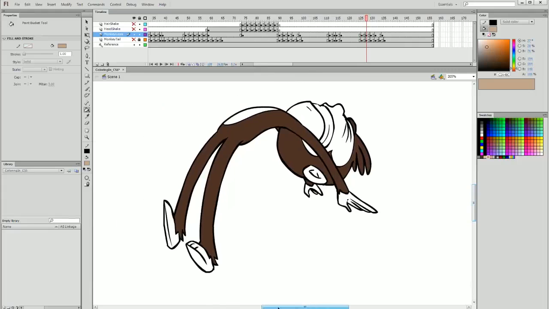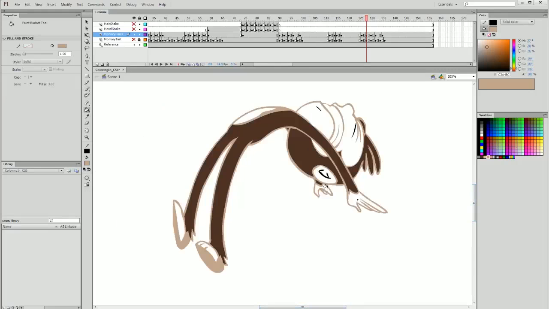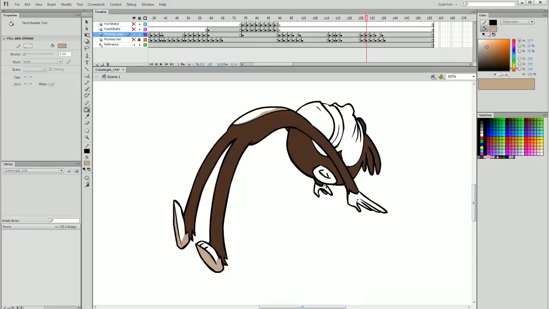So we're very close to the end here. There's only a couple of frames left. I really like this last stretch in the character before he lands. It's quite satisfying to me, which is fun. It's always nice to look at your animations, when you return to them the next day, or when you've made a halfway progress, and step back and watch what you've done and feel satisfied with it.